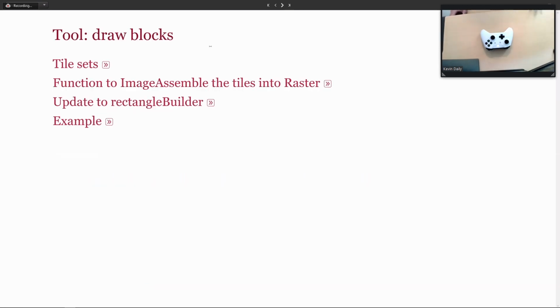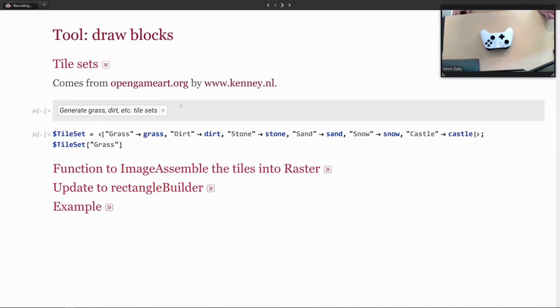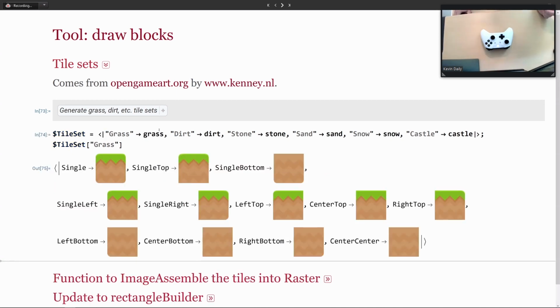So now that we know how to place new artwork into our scene, let's do that. I mentioned earlier that games like this were based on sort of a tile concept. And so you can actually find tile sets online. I use this Open Game Art website. And so I'm going to be using a set of tiles that interconnect very nicely together. I've labeled these single bottom, center bottom, etc. But the patterns on all of these things nicely connect side to side in a uniform manner.